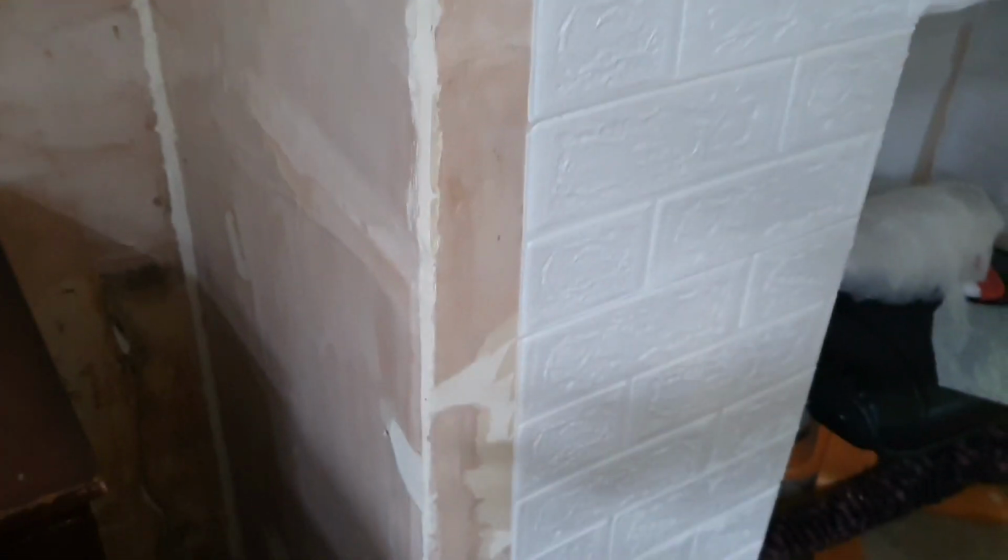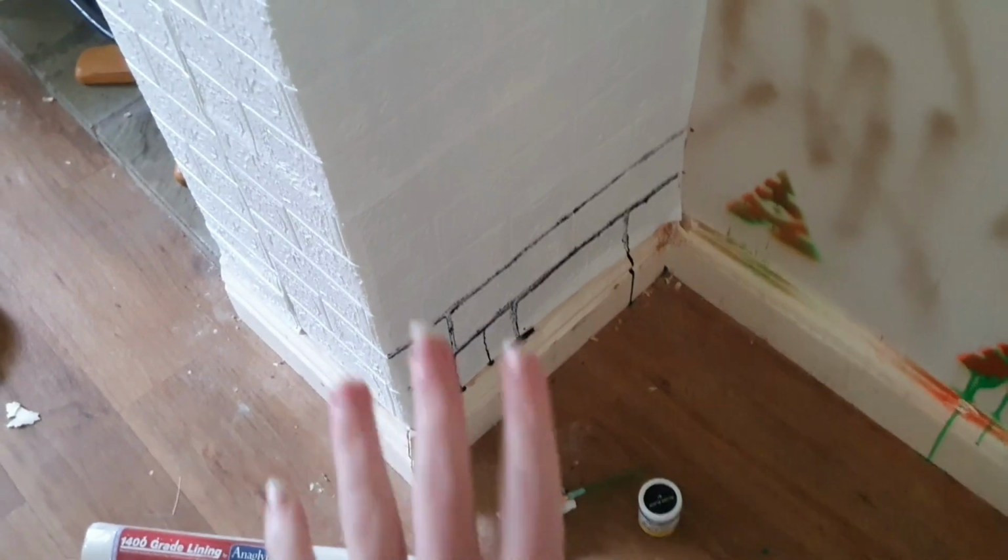As you can see, I've still got this section to do here of the wall there. So I'm going to have to get myself another batch. But it does come in a variety of different colours. But like I said, I chose white purely so I could paint it myself and paint it however I want to paint it. And as I say, I've made a start down there. So I think it's going to look pretty decent when it's finished. But yeah, like I say, it's just a cheaper way of decorating.